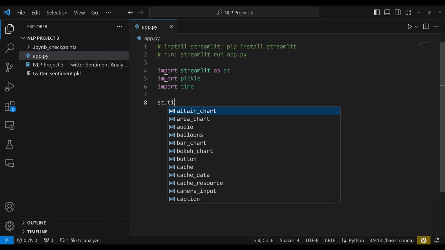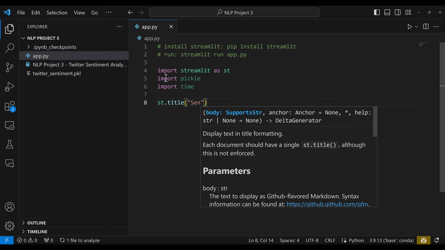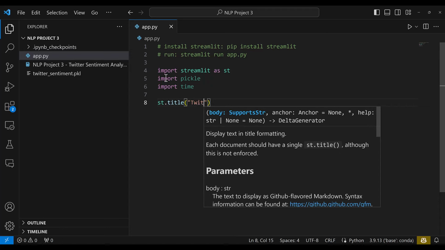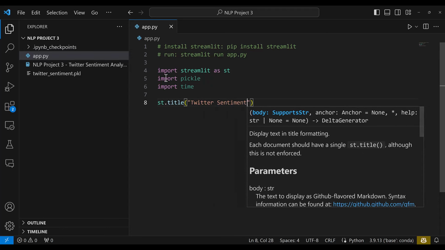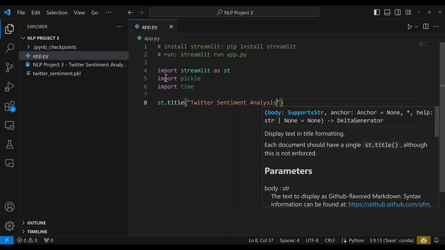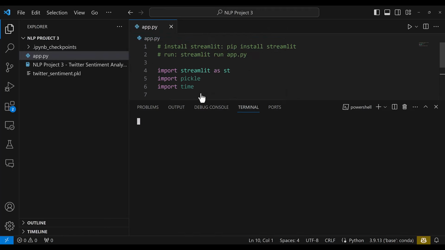Thereafter I write st.title, and in this I write Twitter sentiment analysis. Let's go ahead and run this. So I open a terminal here. In this terminal I run streamlit run app.py.